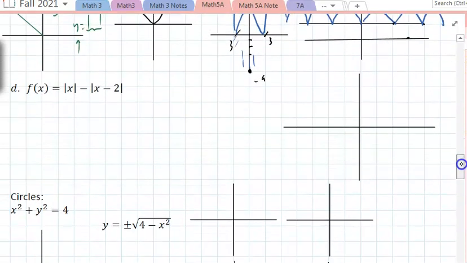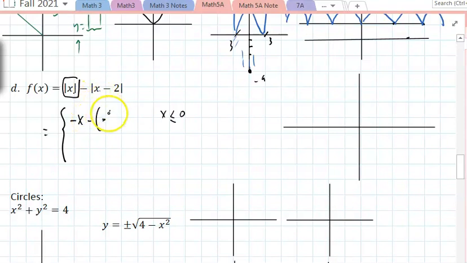If you happen to have absolute values, two of them within one problem, that doesn't happen a lot, but it does happen. You'd say, okay, let's go by, what does f of x equal? F of x equal, let's go by the first. If x is less than 0, if x is negative, then that right there is negative x. And that right there is a negative x minus 2, because that's negative as well. Pick a number and you figure that out.